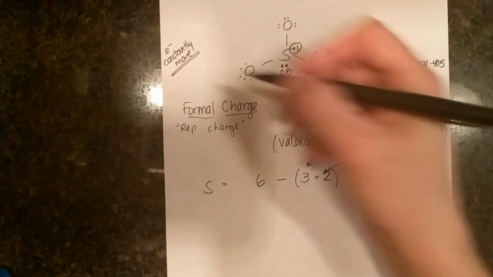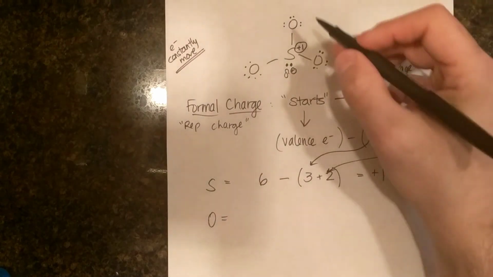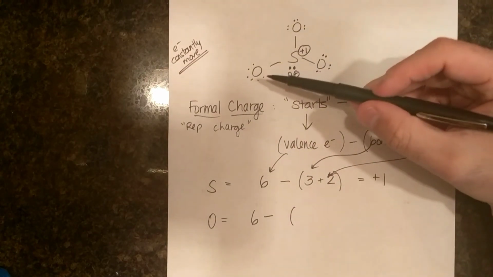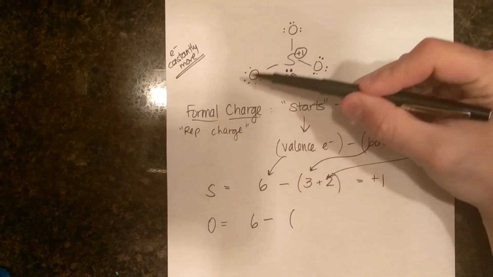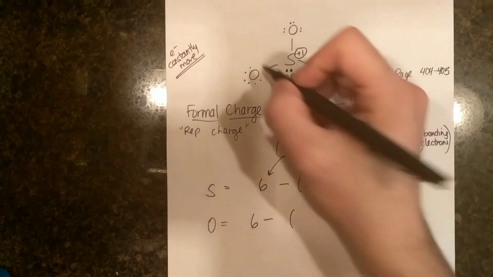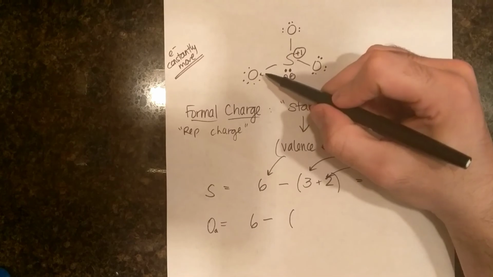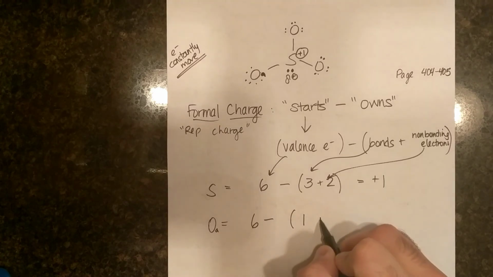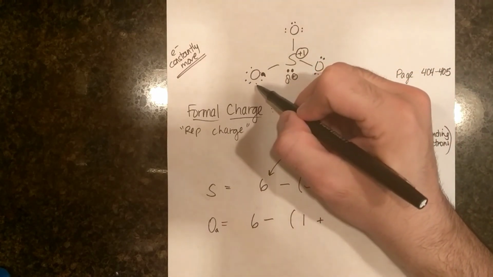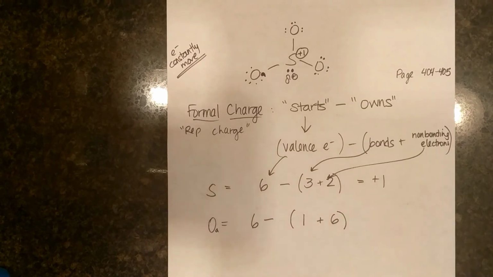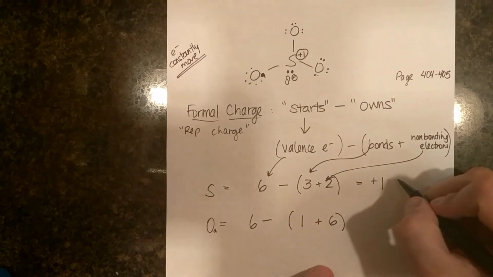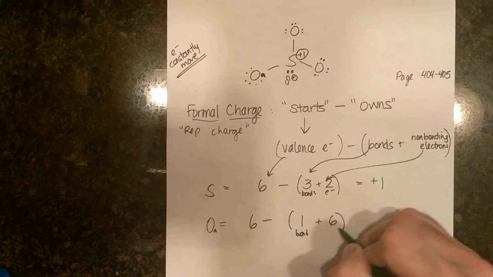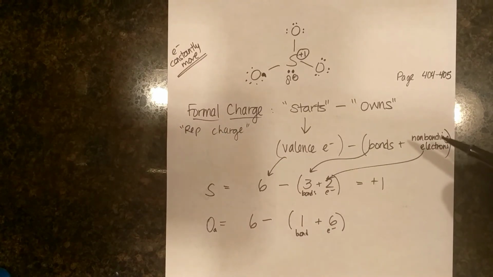Now notice how these oxygens all have the exact same amount of electrons and bonds. I'm going to calculate the formal charge of one oxygen, but it's going to be the same for all of them. So if I want to do the starts again, starts is 6 electrons, right? Oxygen's valence electrons are 6. How many bonds? 1. This is just for one oxygen. Let's say I'm doing oxygen A here. This one oxygen has 1 bond plus 1, 2, 3, 4, 5, 6 electrons. Okay? That's how I count that. So 1 bond, 6 electrons, and these electrons are non-bonding. I count them all separately.